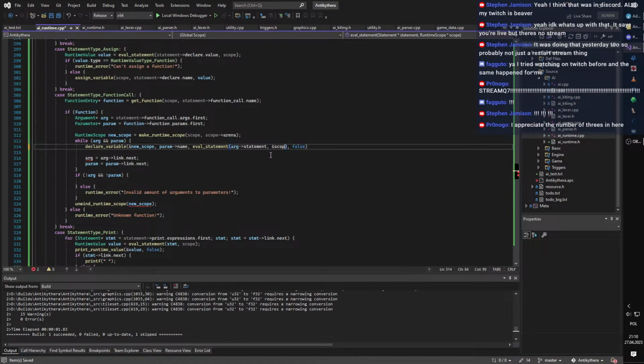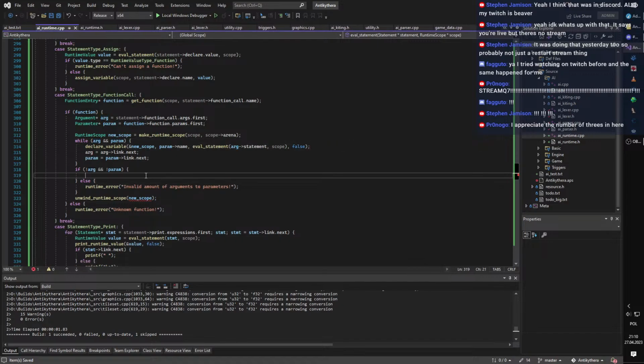No, we would want the previous scope, I think, for evaluating. Just for sanity. Okay. And now here we would eval statement arg. No, it's not arg statement, it's function scope with the new scope. Okay.